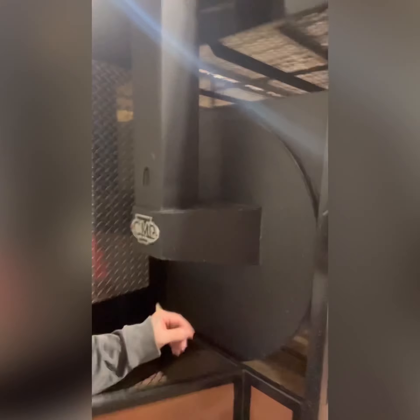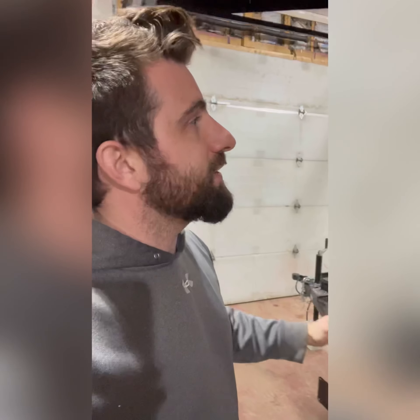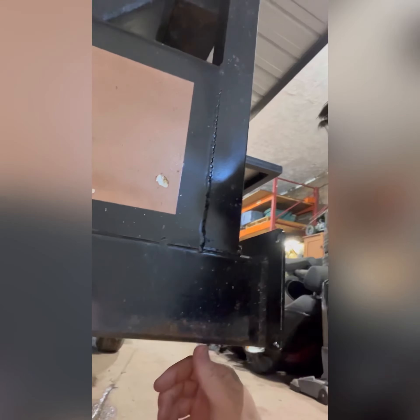Up front, where it says Custom Metal Products — that's his logo — we're going to take that off and paint it in copper color as well. All the handles here — open her up — it's got all the racks. This is not seasoned or anything yet because he wants to finish painting everything first. You can see underneath here where a lot of the weather hit it. The paint was fairly fresh but this is brand new, so we're going to put some core seal on some stuff and get everything figured that way.